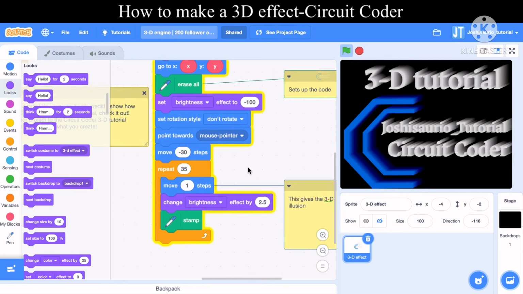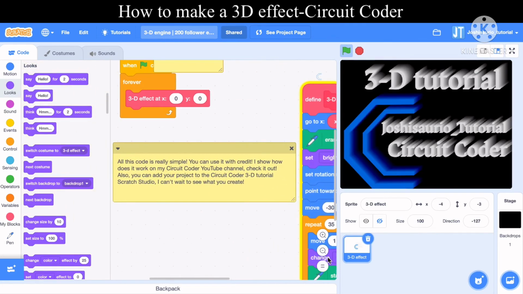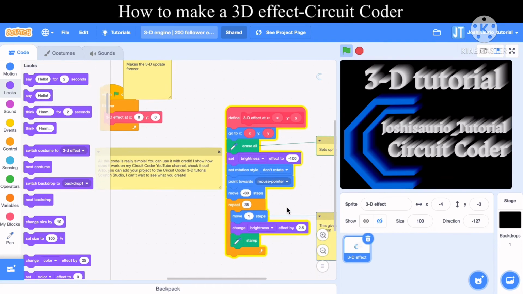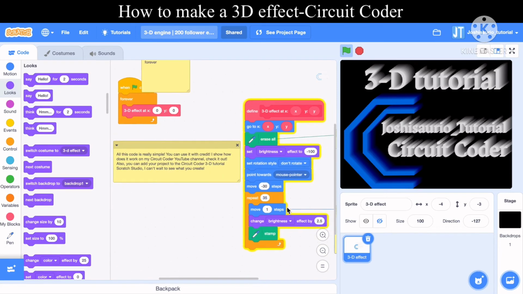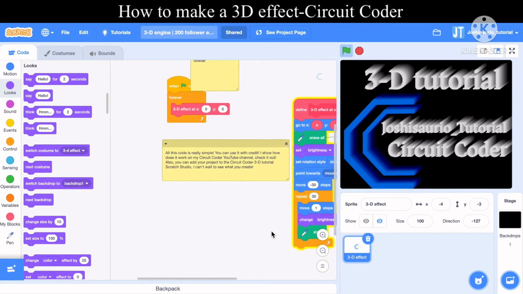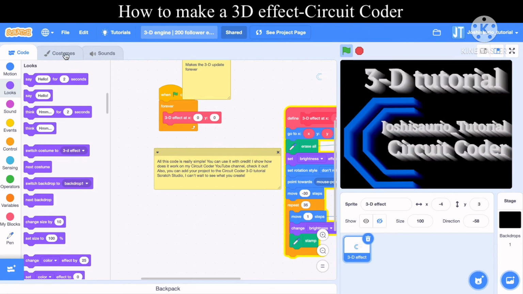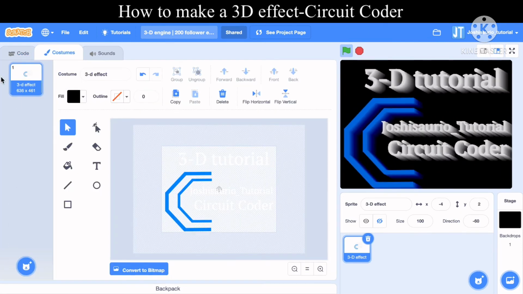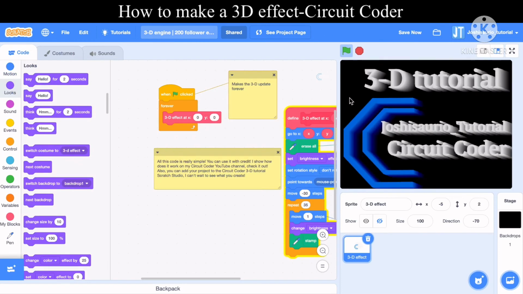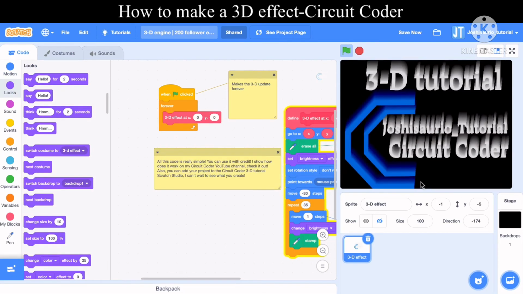It's actually really easy. It uses really few blocks. I think about 30, 40 maybe, okay? So you can make whatever you like with this. I mean, you can try adding layers of costumes, and make, for example, a CD that generates from the bottom to the top, or you can make a 3D effect.